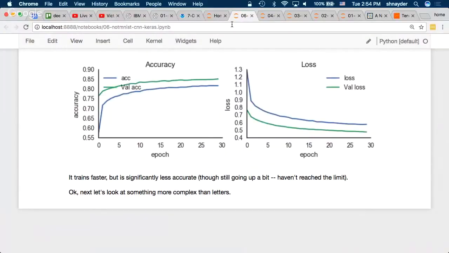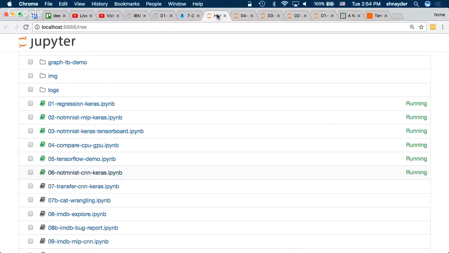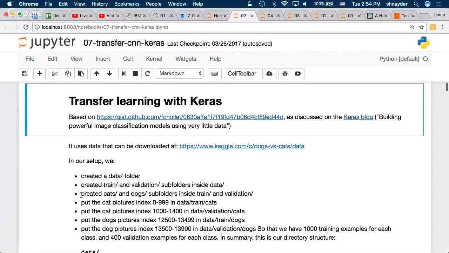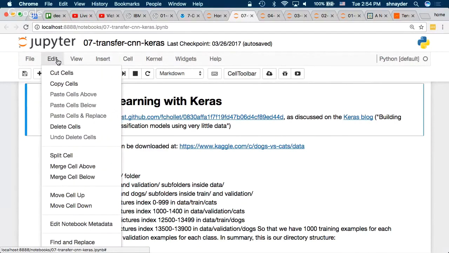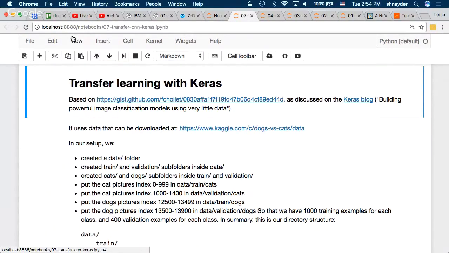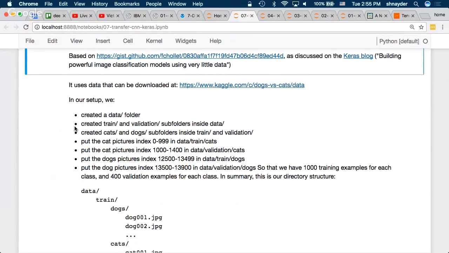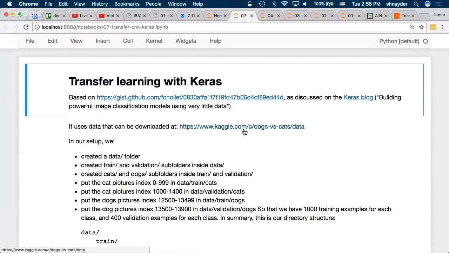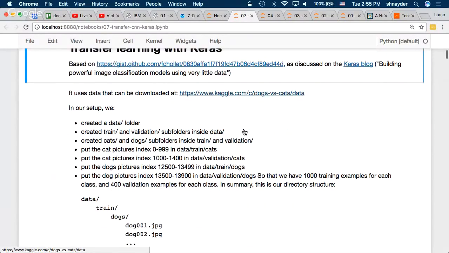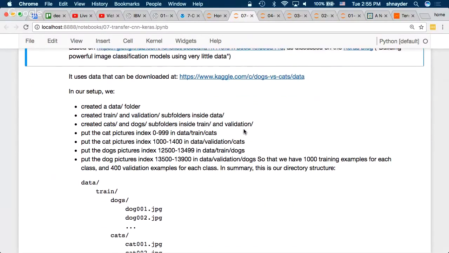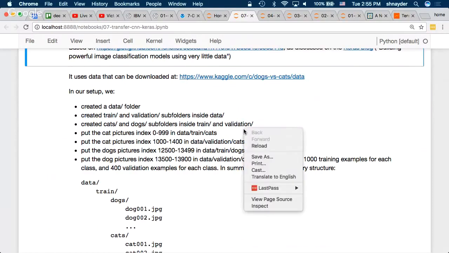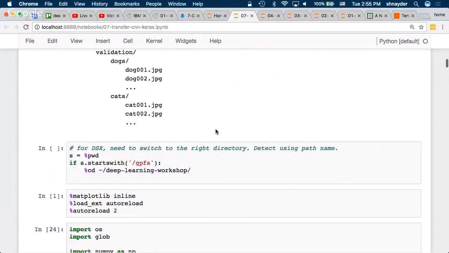One thing to note is ImageNet, as I mentioned, has a bunch of cat and dog classes in it already. So you would expect this to work well. But it turns out it actually works pretty well even for things that aren't already in ImageNet. So Kaggle had a dogs and cats competition a few years ago, and I grabbed some data from there. They had a lot of images. We actually take a subset that's pretty small.